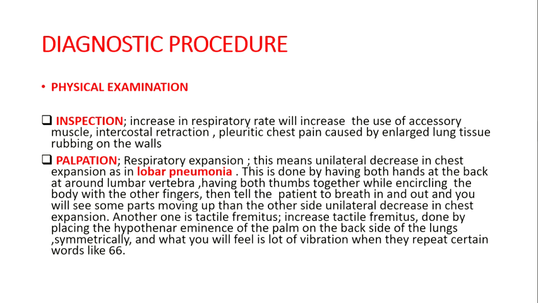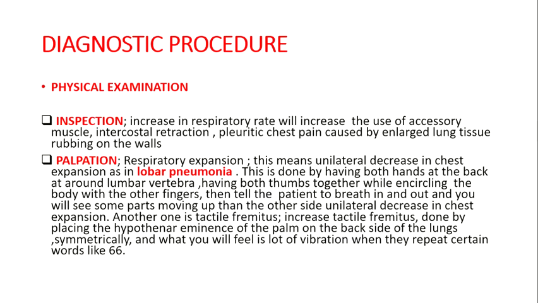Diagnostic procedure: we have physical examination, and we start with inspection, where you will inspect all parts of the chest region. Under your inspection, you will see there is an increase in respiratory rate. Respiratory rate will increase because there is shortness of breath and your chest is being congested. There will be need for use of accessory muscles, like the sternocleidomastoid muscle. So you should inspect the use of accessory muscles around the neck region, so that you can say that under my inspection there was a presence of use of accessory muscles.